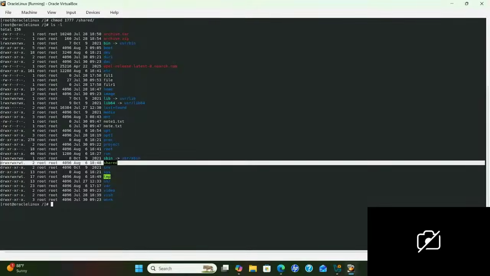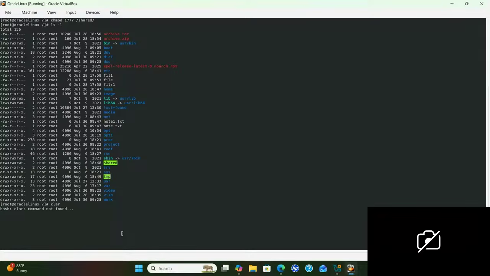This is part of hardening: reviewing the setuid binaries, since each one is a potential escalation path. Now we can see basic auditing. I just clear my screen.